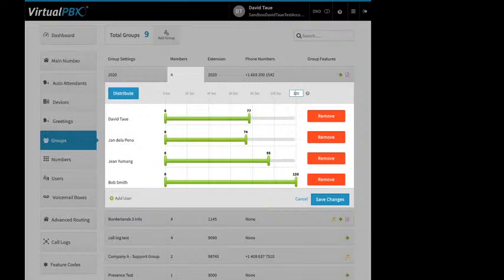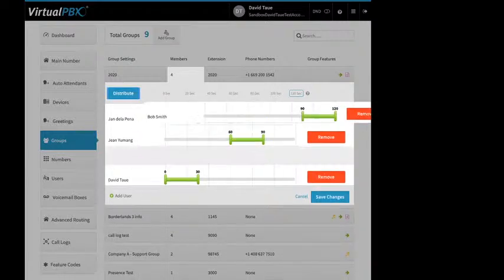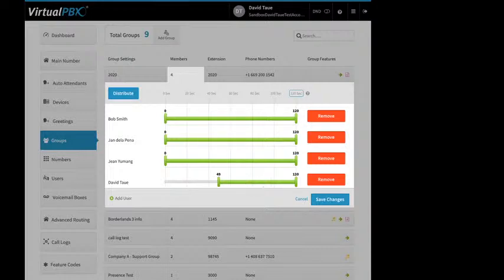Now, here are my staff members. I can click distribute, so I can ring these people in this order. If I want to change the order, right, I can do something like that, click and drag people in the right order. I click distribute again. These are sliders, as you may have noticed earlier, so I can also do a routing like this. This is referred to as blast ringing within telecom. Basically, ring everybody at the same time until someone picks up.